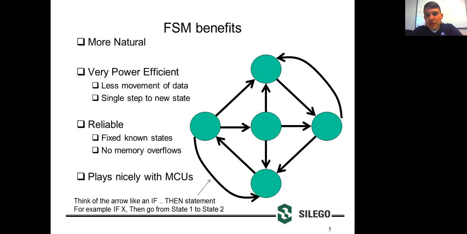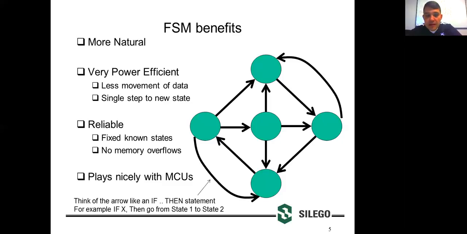Now, just to explain a little bit of a diagram that would go into the state machine here, think of, for those of you who are more familiar with the coded world, every one of these arrows going from one state to the next state, a state being the on condition, and maybe the next state being a vibrate condition, or maybe the next state being a read. Those arrows are like if-then statements in the code world. So if you're in state X and something happens, then go to the next state. That's pretty much what that type of thing means.